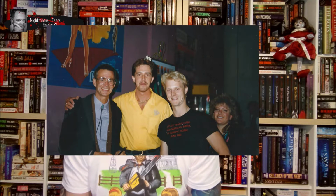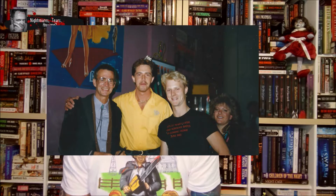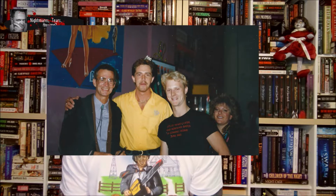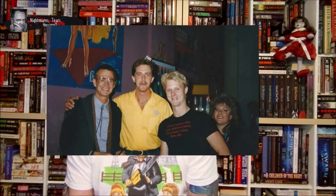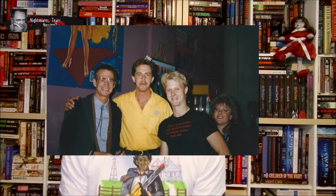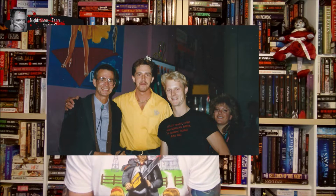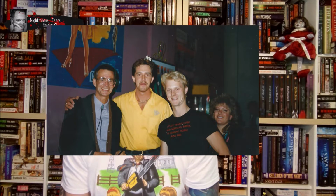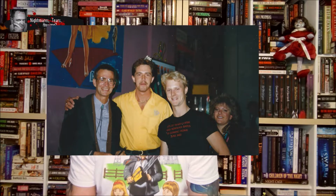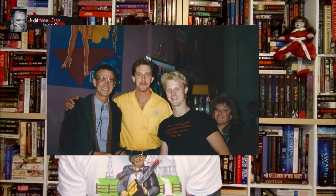Now, it's funny. Anthony Perkins had just been diagnosed with full-blown AIDS, and back then it was still a really, really scary disease. We didn't really know how easy it was to catch, but Mr. Perkins was not taking any pictures with anybody, and he was not signing any autographs. Well, I'm the one right there in the yellow shirt, and the guy to my left had been in line earlier before me, but when I went up to Anthony, Norman, Norman Bates.